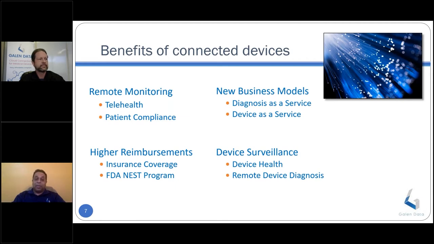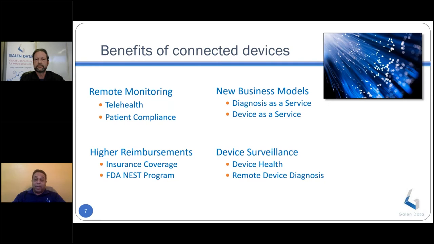That's one example. The other example is expanding your claim sets. The FDA has a NEST program, a pilot program that allows you to use the real world evidence you collect while devices are in the field to expand the claim set. Say you have a claim approved by the FDA, but some adjacent benefits for which you do not have approval right now. Instead of doing a full blown clinical trial, which can be very costly, the idea is to apply real world evidence instead. So that's again a very useful aspect to expand your claim.